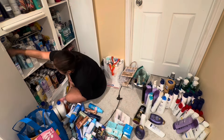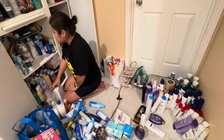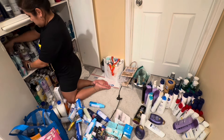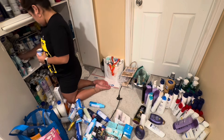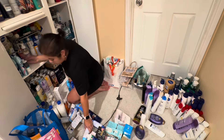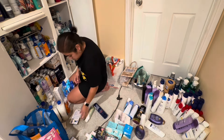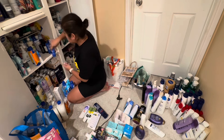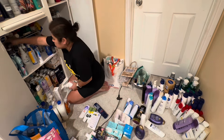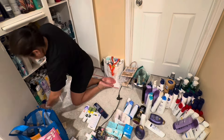Now I'm working on hand soaps, sunscreen, and shaving items. I'm putting items in but also taking some out to resell — there are a few Old Spice deodorants nobody will use, so I'm bagging those. I'm checking all expiry dates on the sunscreen: anything expiring soon goes in front, and items not expiring until 2026 go behind since we don't need them yet. These cupboards are quite tall, and I've made makeshift smaller shelves to create more space.